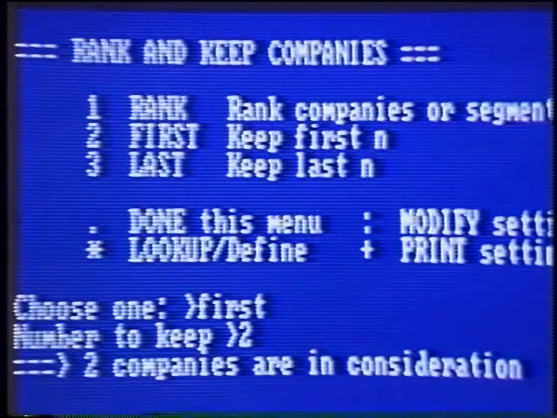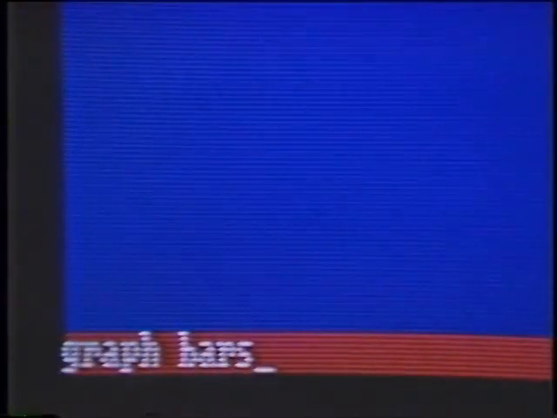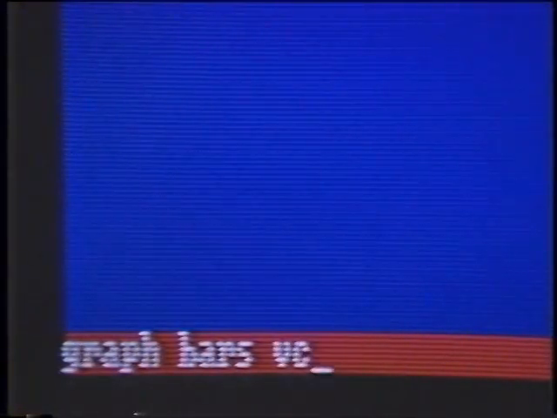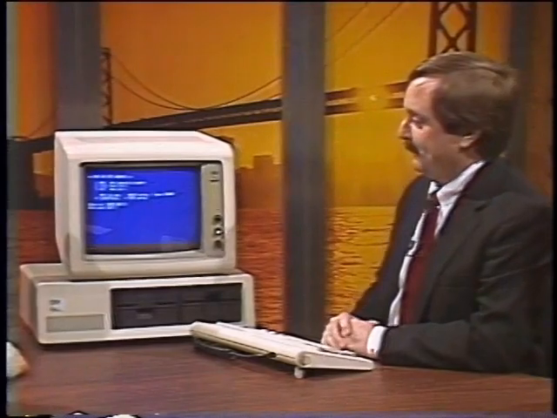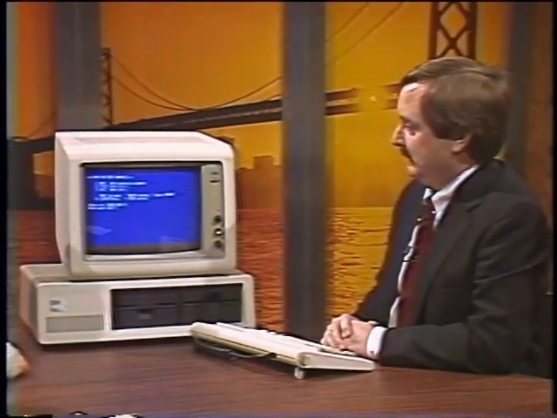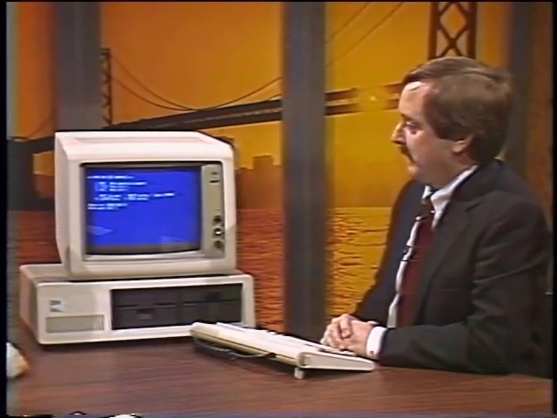So what I'd like to do now, I'm done with my ranking. I'd like to graph. Some of the people in the audience are interested in bars and venture capitalists. That's where they're found a lot. And how about the last 5 years? Okay, last 5 years. No problem. And it's putting together the graph right now? Right. So it's back there thinking away.